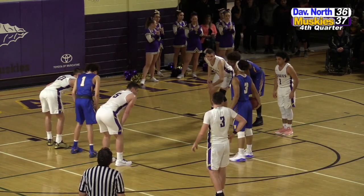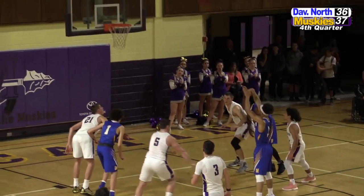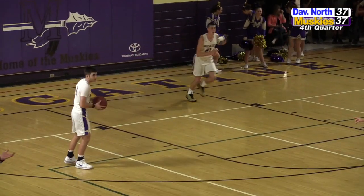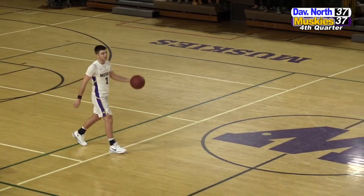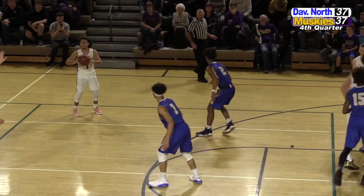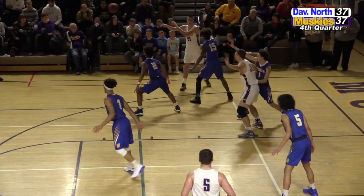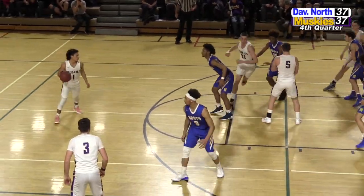Yep. So Vesey will go to try to tie the game the old-fashioned way with the three-point play. Free throw is good. We're all tied at 37. 4 minutes to play here in the fourth quarter. And the momentum back in the blue and gold for North. Wieskamp in the corner. Watson and Wilmington keeping him from getting to the rim. Melendez at the top of the key.